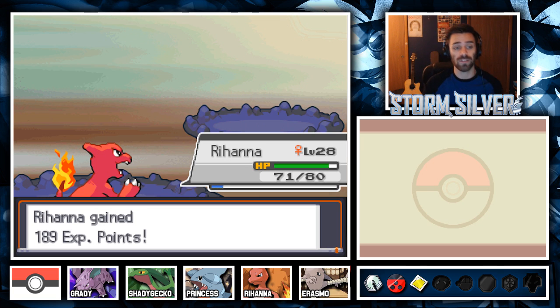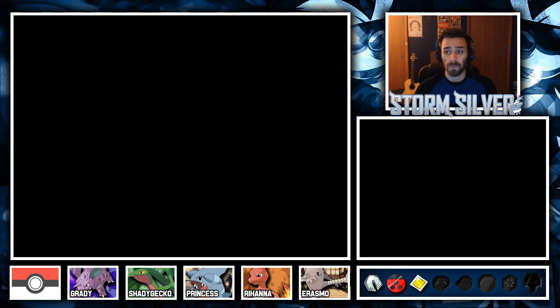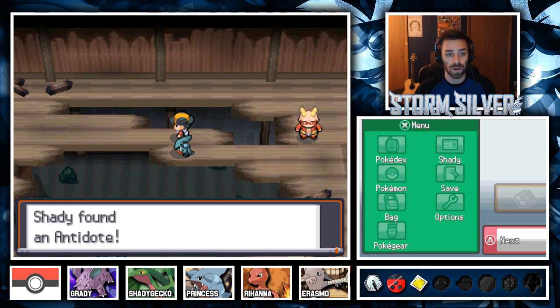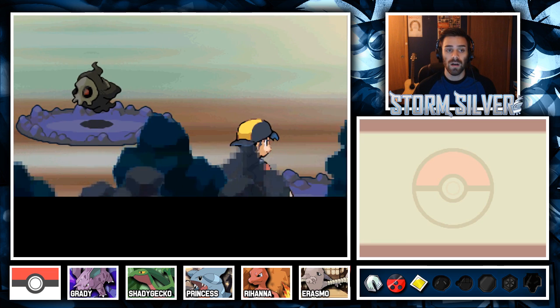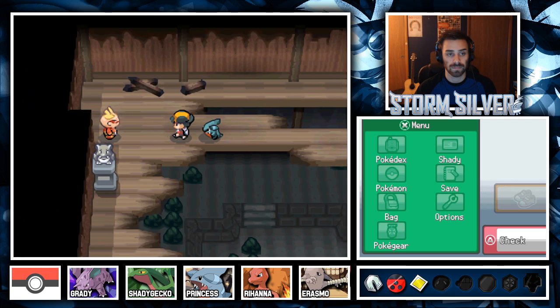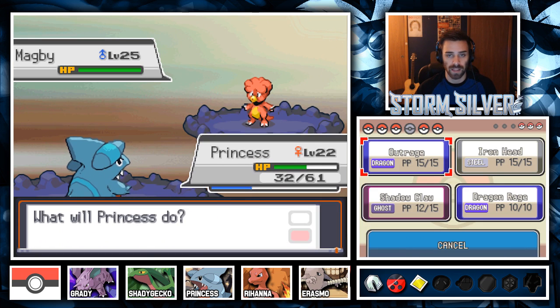Such garbage. Princess is gaining 568. Holy crap, Princess gained a lot. We're still gonna train. Was it worth it? That's the real question. Was it worth it at all? No, it was not. But I'll battle you too, whatever. I'm not battling you, though. Don't use any stupid... Alright, that's fine.